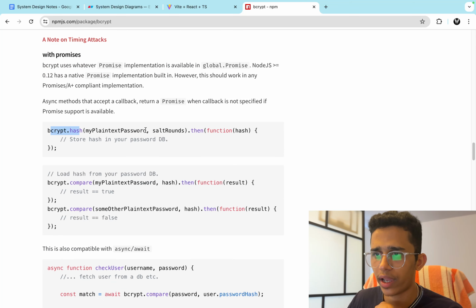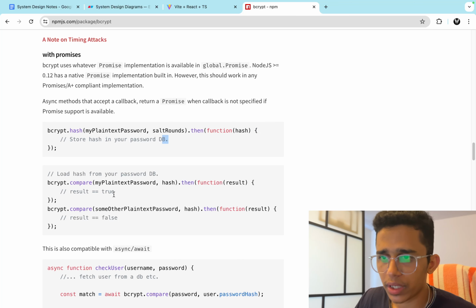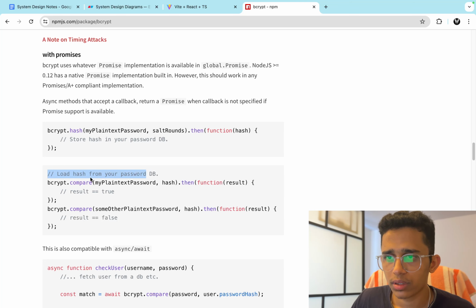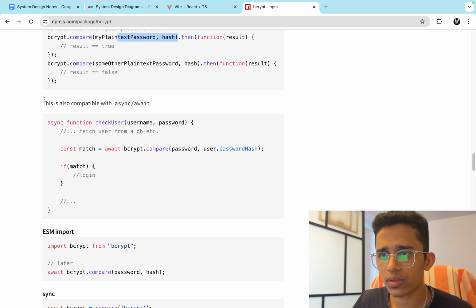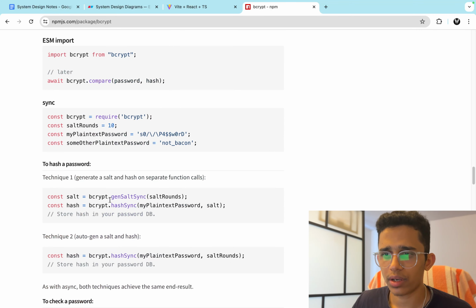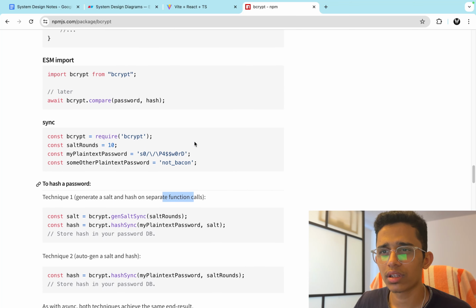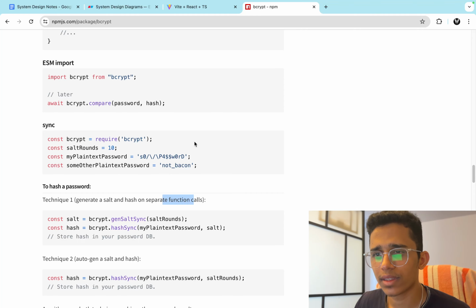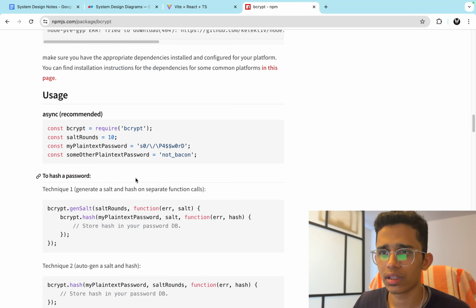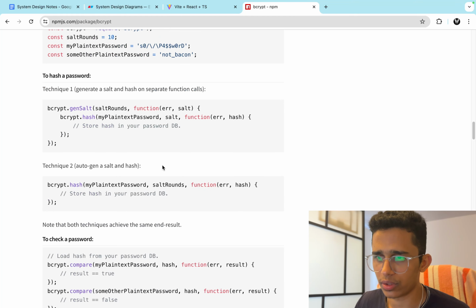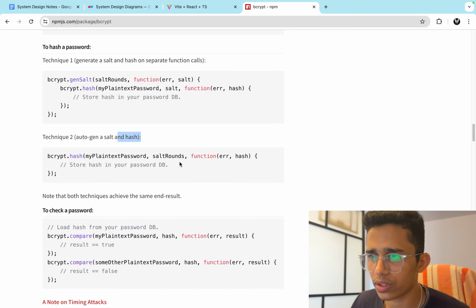So bcrypt.hash.then function, store hash in your DB. bcrypt.compare, load hash from your password database. Also compatible with async await. That's for checking, but not to generate the hash. Async, that's what we're gonna use, but technique 2, auto-generate.